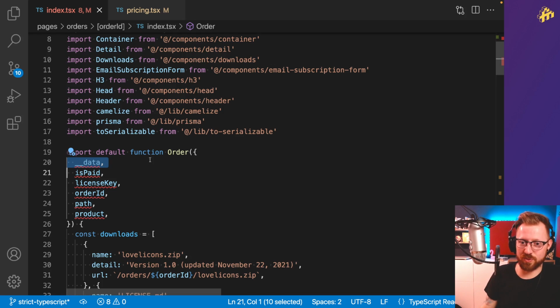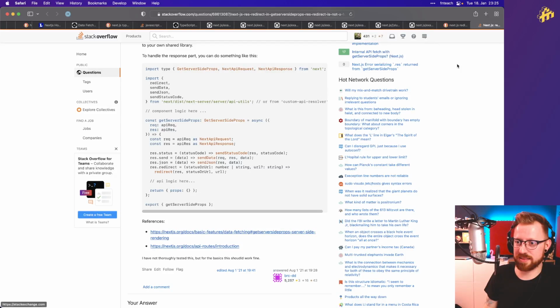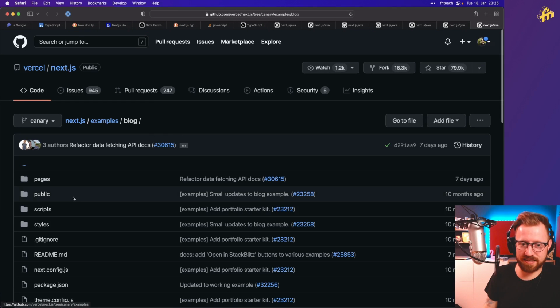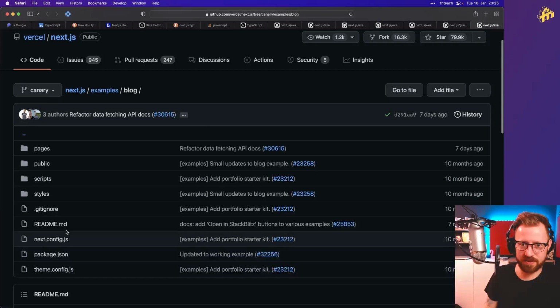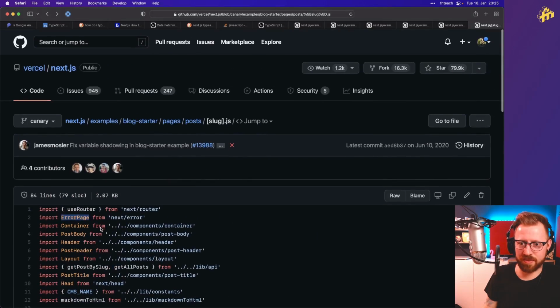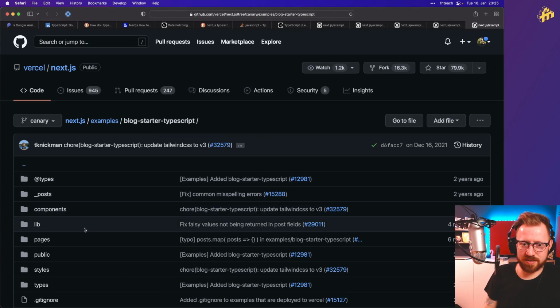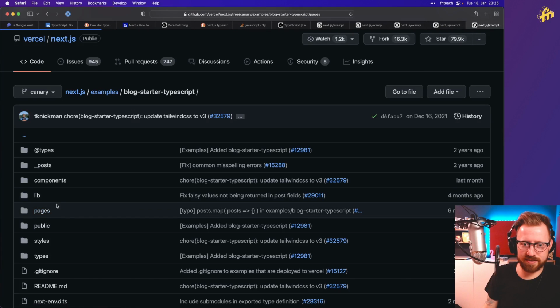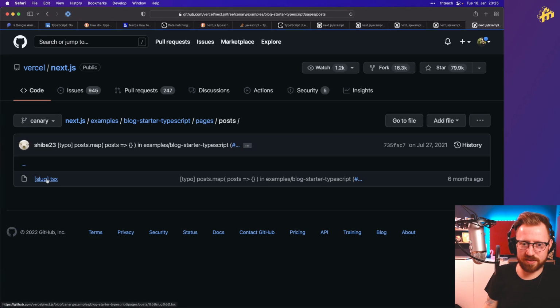And let's try to do this one, function order. We saw that earlier in there with the TypeScript example. We are on the blog starter TypeScript, on the pages, on the posts, on the slug.